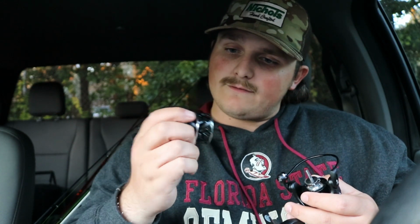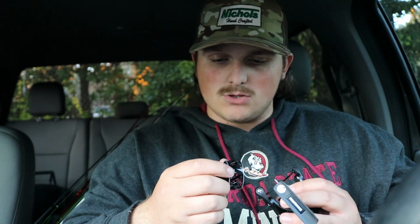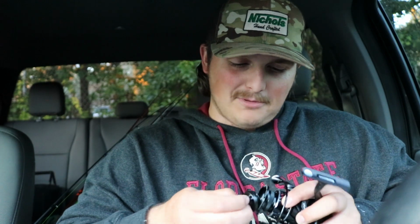The spool comes right off, and has a little grabbing grip on the base of the spool so that you can essentially spool it without backing. But I'm not gonna be spooling braid on this. I'm actually gonna be spooling some 4-pound monofilament on here for my light crappie and bluegill fishing stuff like that. But that's mainly what I'm using this reel for. I love the small form factor of this reel. I believe this is KastKing's smallest reel. Correct me if I'm wrong on that one. I'm probably wrong, knowing me. I take guesses all the time, but this is a really small reel.